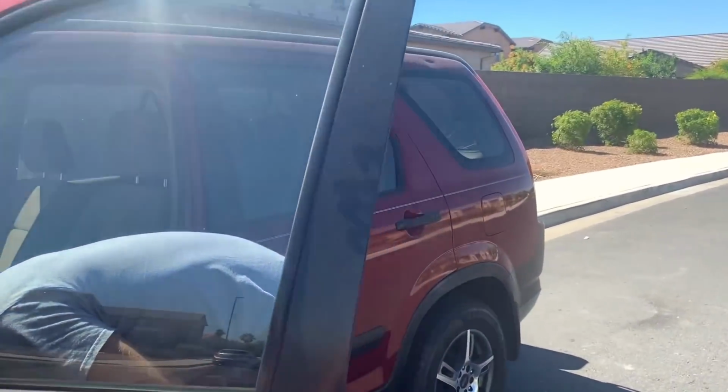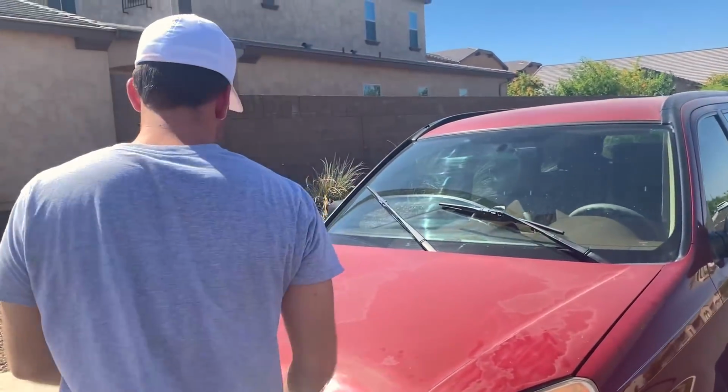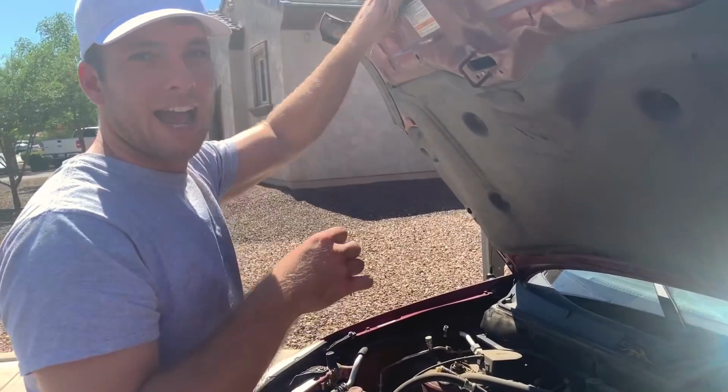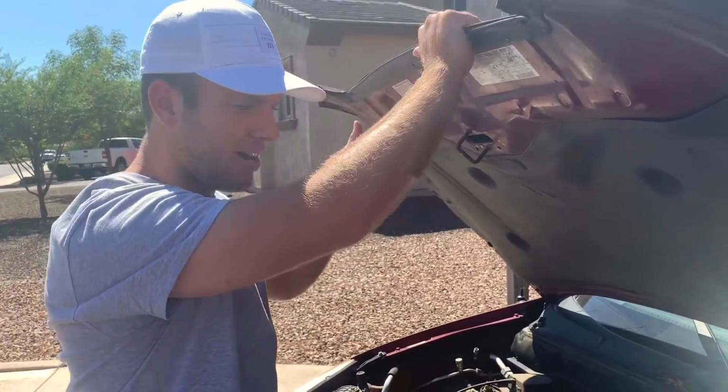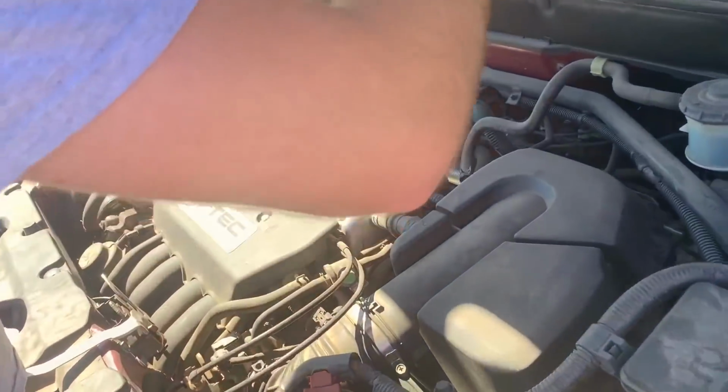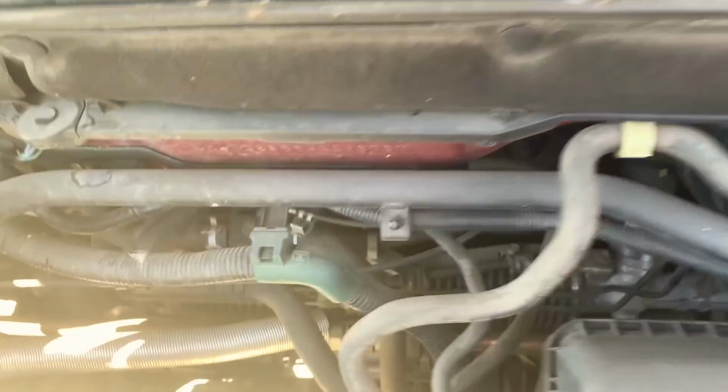So we're gonna pop the hood, and I will show you guys spots to check. I have no stick to support this, but if you guys look, make sure that you lean over the engine bay and really get down in these cracks. Make sure that there's no oil on this.